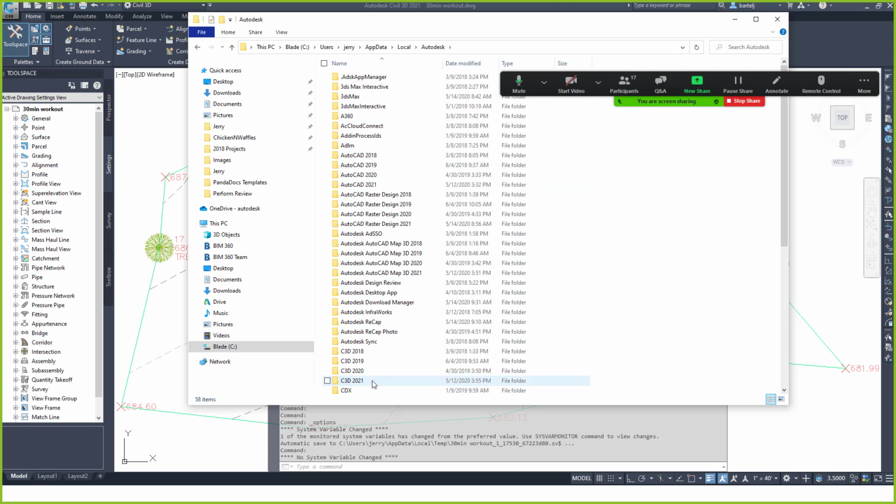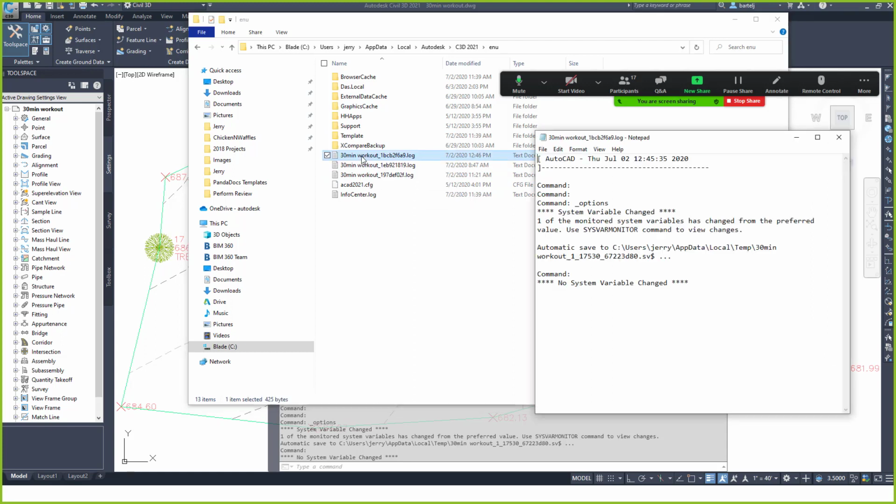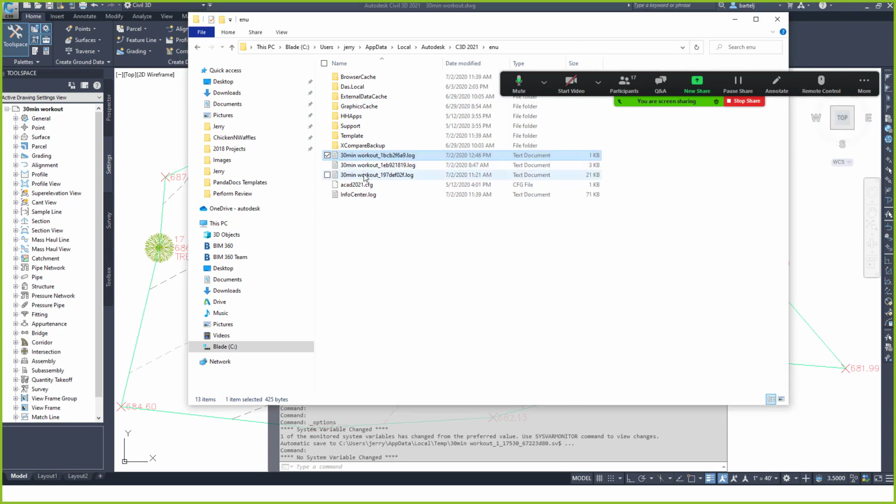It is under Civil 3D 2021 ENU. And then here are my logs. This is the log that I'm in right now from when I was in this file just most recently. I've really not done anything, but if I were to open that log, basically that's all that's happened from the time that it's been opened. What I can do is if I open this one, this is one that I was working on earlier.